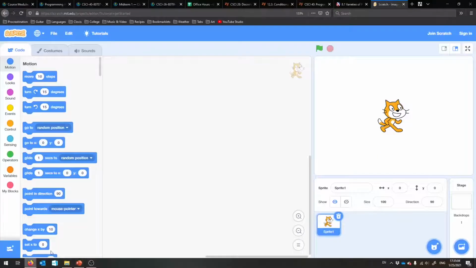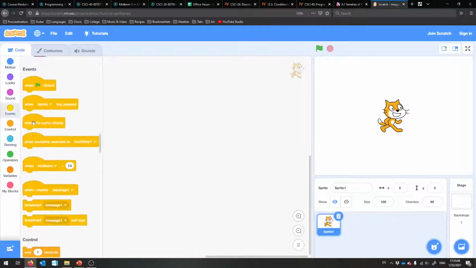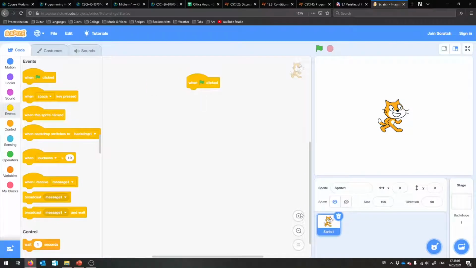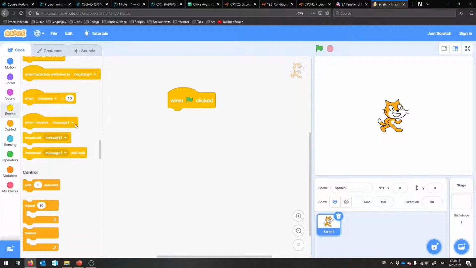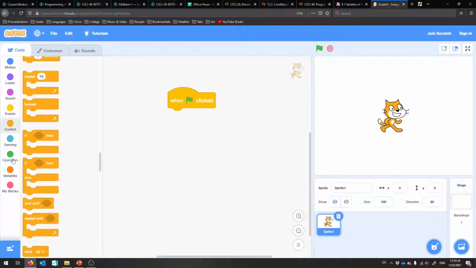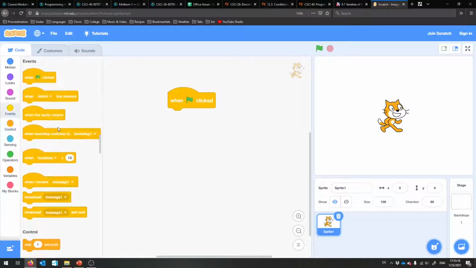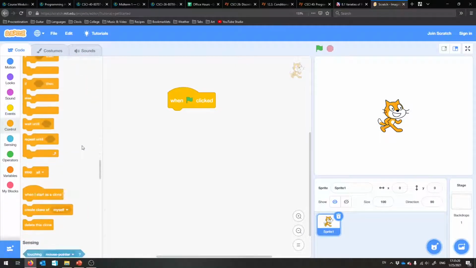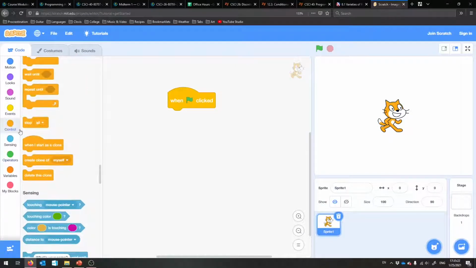So, here is my Scratch Cat, and when the green flag is clicked, we can have him make clones of himself. That is what we want to have happen. So go down into Control, and it's called Create Clone of Myself. You can also create clones of other sprites, but there's no other ones in this program yet. So it'll say Create a clone of myself when the green flag gets clicked.